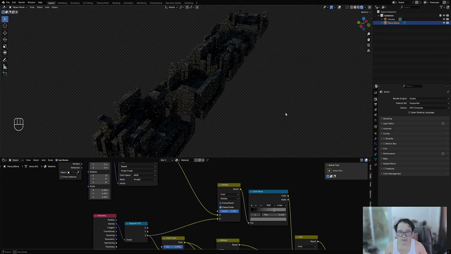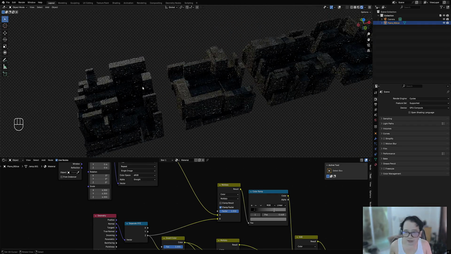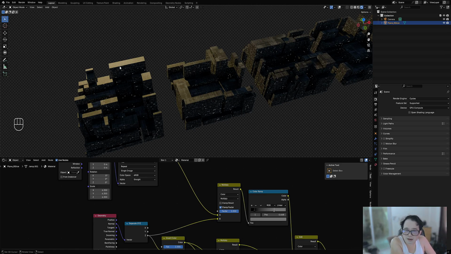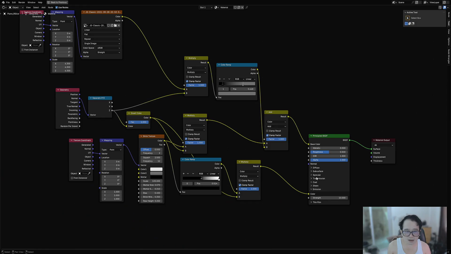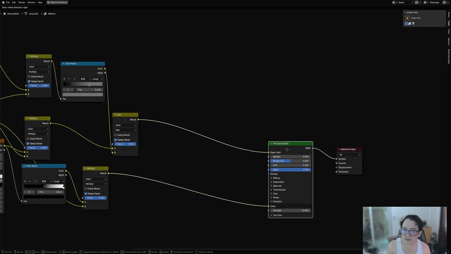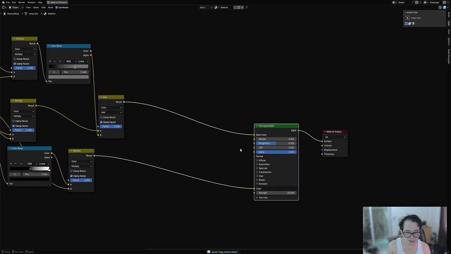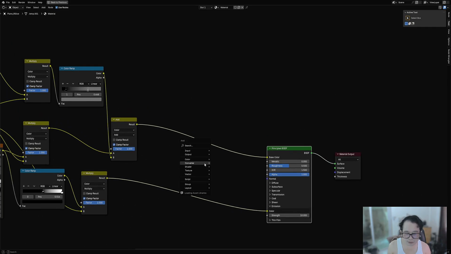There we go. Okay, and to break the flatness of the specular on the surface, we're going to create the bump detail from this texture. It's not going to be accurate, but it's going to be enough for the effect that we want to achieve.